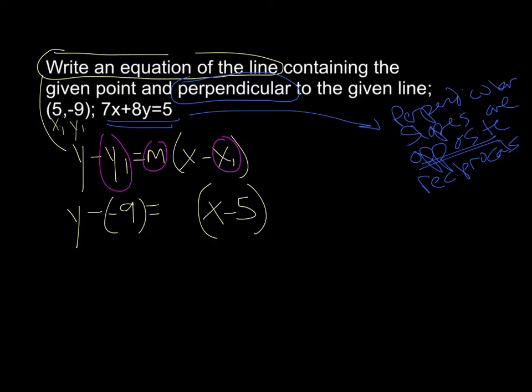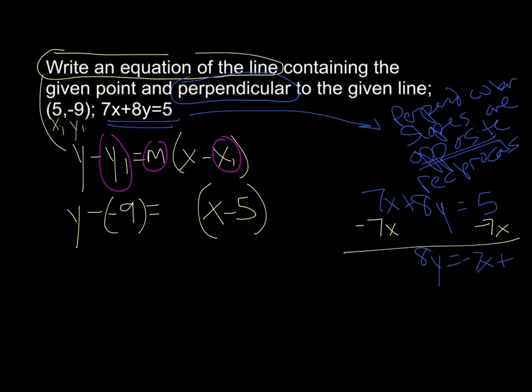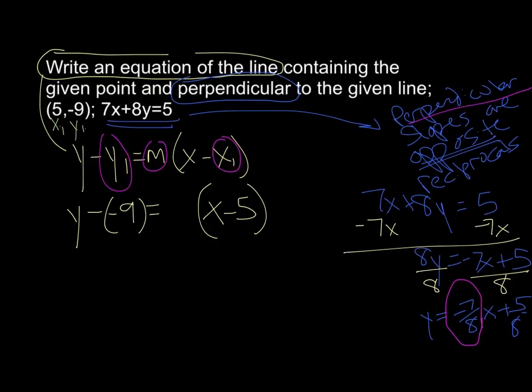So first off, we've got to figure out what the slope of this line is, which means we've got to get y by itself. So our 7x plus 8y equals 5. We're perpendicular to that, so let's get y by itself. So 8y equals negative 7x plus 5. Divide by 8, and we get y equals negative 7/8 x plus 5/8. And we're only concerned about this for the slope because we're perpendicular. So if we were told we were parallel to this, our slope would be negative 7/8. But we're told that we're perpendicular, so we've got to flip that, which is 8/7, and we'll have the opposite sign. So since that slope was negative, our slope is positive 8/7.